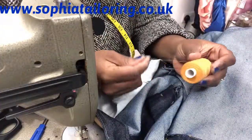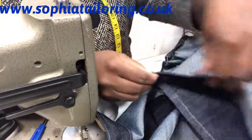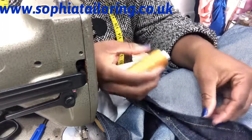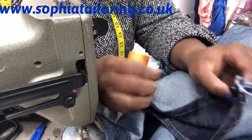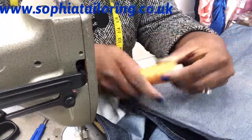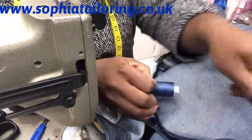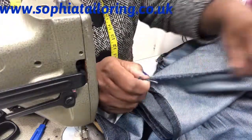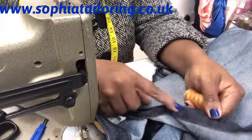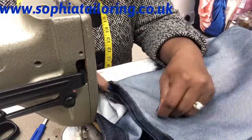Also, we are going to be needing this color of thread, because if you look at the bottom of the jeans trouser, it has a gold thread. So you need a gold thread to hem it back when you finish tapering it or taking it in. So we are going to be using this gold thread, and we're also going to be using the navy blue thread to sew it at the seam side, on both sides. Okay, so I'm going to be sewing it in the machine now, and I'll show you what I do.